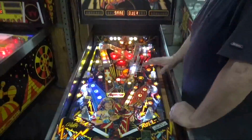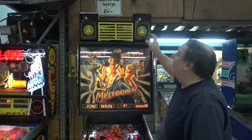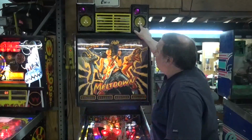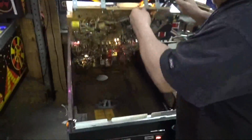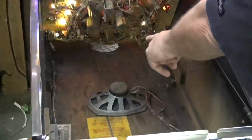Now, because of the boombox up top, it is mono. It's not stereo. 2 speakers up here. Somebody has actually upgraded the speakers. It looks really nice. You can see the silver here. And then there's a woofer in the bottom. We haven't actually cleaned it, but we'll still have to do it. The woofer's down here at 6x9 now. It's a really good job.